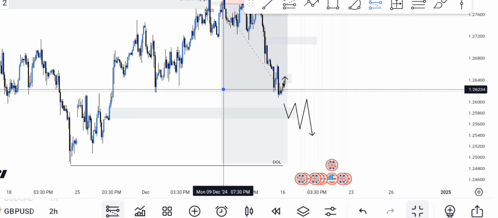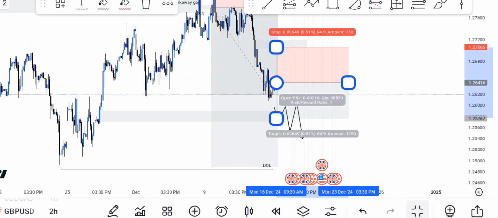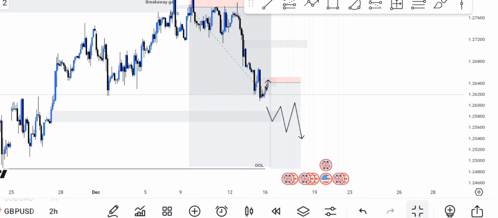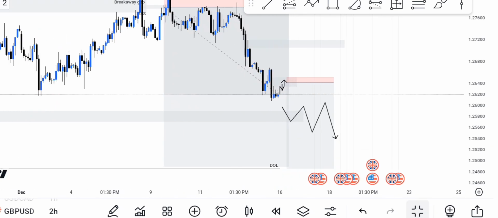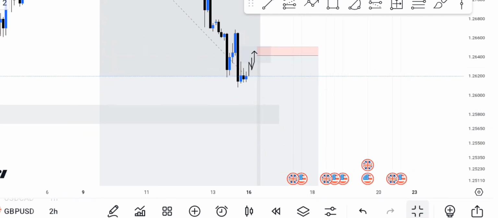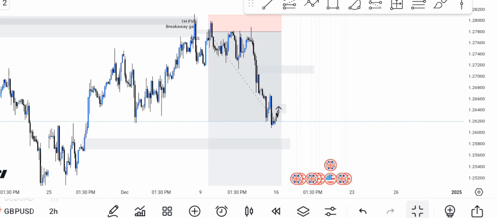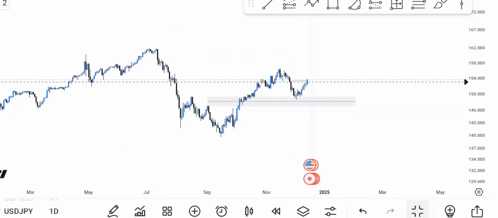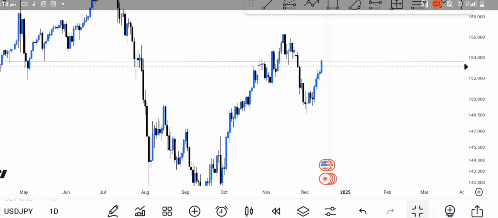If you want to sit longer, you can also enter like this. Okay, so this is going to be a swing trade, held for 1 day or 2 days. If you want to do intraday, we will discuss this topic more, okay, soon. For now, just understand what draw on liquidity is. For every currency pair, literally every currency pair, just find a high time frame fair value gap.